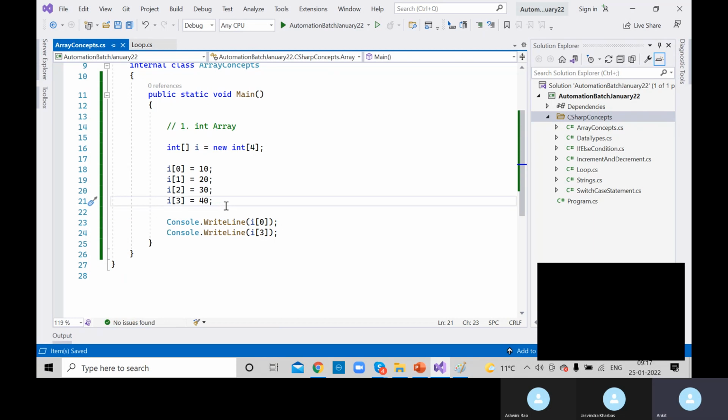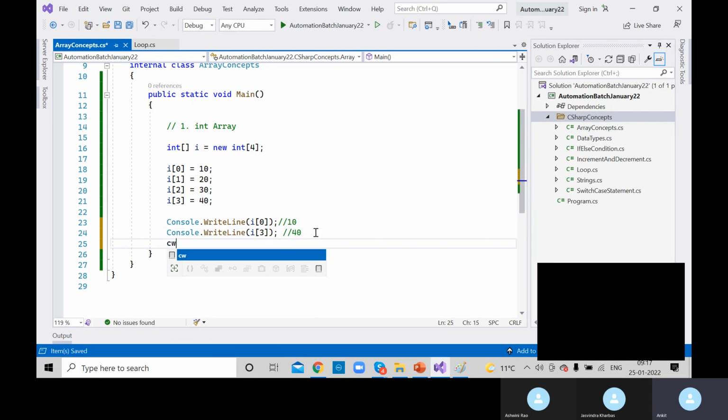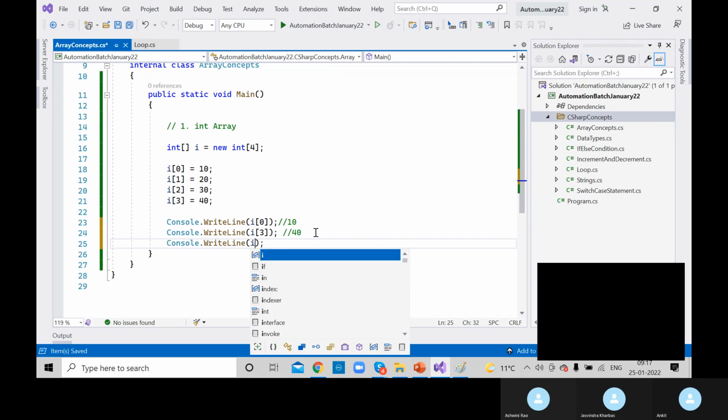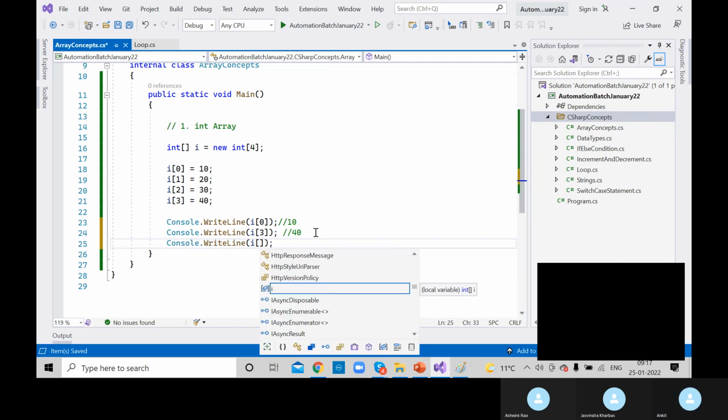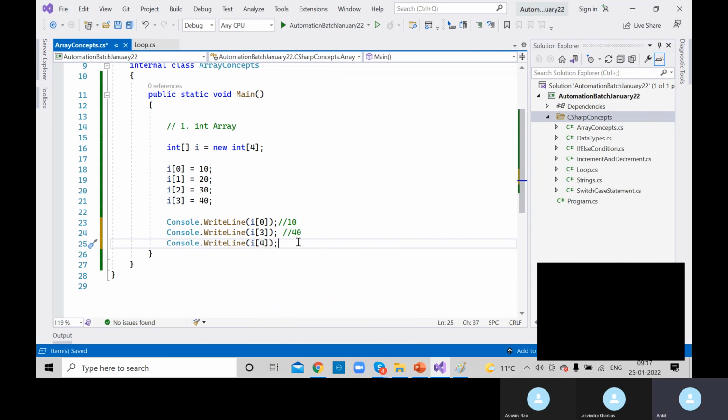For example, I have assigned I3 and I'm getting the output as 40, and in the above case I'm getting the output as 10. But if I want to print I4, what would be the output? What kind of output will I get, because I don't have an I4 value? I only have 4 values.